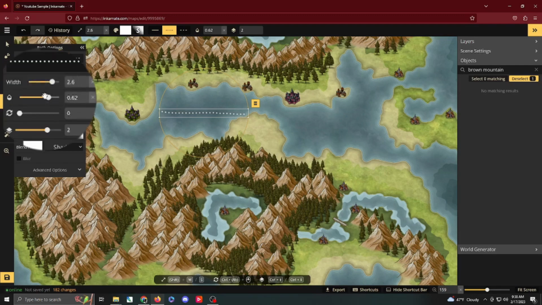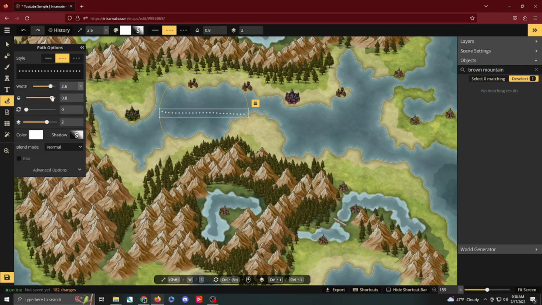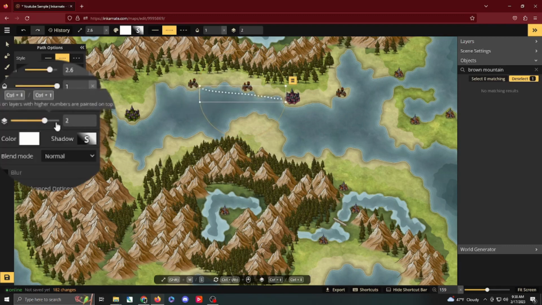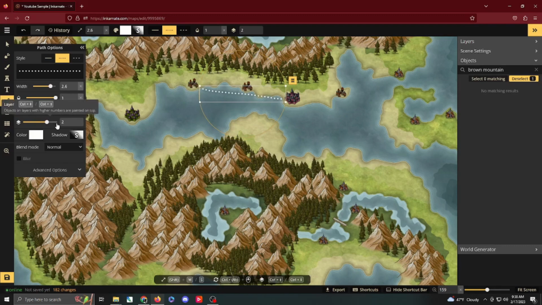You can make them transparent or less transparent. Okay. You can rotate, which, yeah, just like so. Once you make a section, you can actually treat it just like any other stamp and rotate it. So let's say you wanted these two places to hook together. You can rotate it, you can shrink it, enlarge it, and so forth. Okay, you can choose what layer it's on. Now, typically your paths want to be on a higher layer so that they always show up. For example, notice that they overlap over the cities, and if I were to choose a lower level, they suddenly start going behind terrain and things.